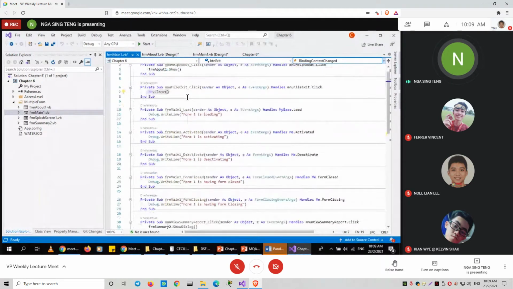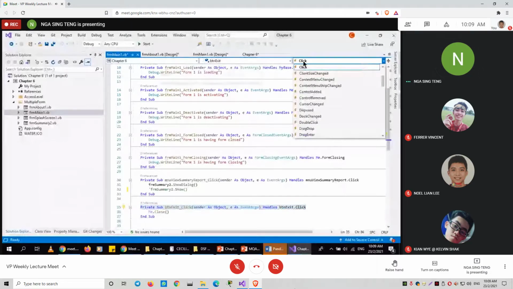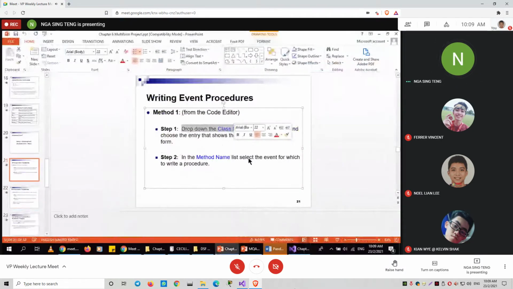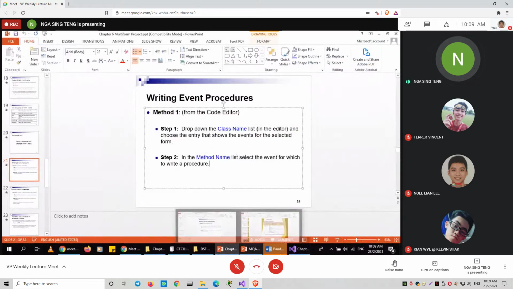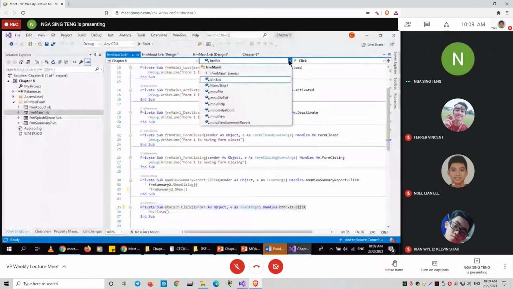Click here, and it will give you this one ready. This is what is mentioned in method 1, the drop down name list. You choose from the method name, select the event, whatever event you want. You can control from here.